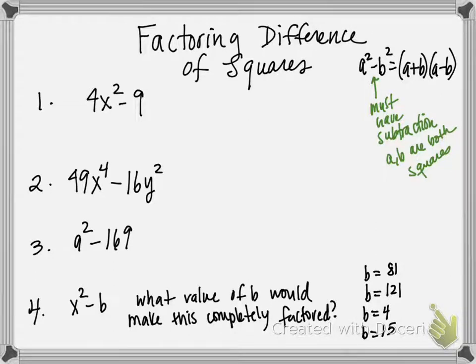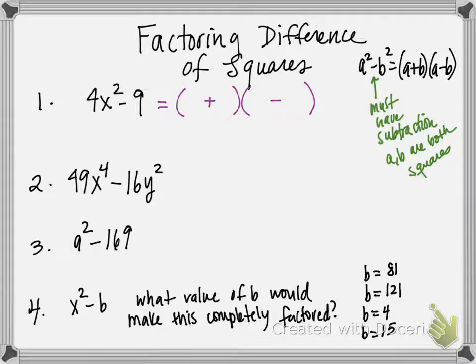These 4 examples require factoring by difference of squares. So first of all, if I look at the expanded form, if it's difference of squares, there's always 2 terms. There's always a minus sign in between the terms, and you could take the square root of both of the terms. So the factored form always has double parentheses. One sign is a plus sign that separates the binomial, and the other sign is a minus sign that separates the binomial in the parentheses.